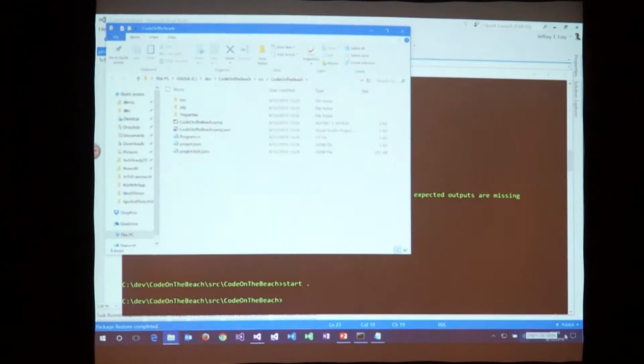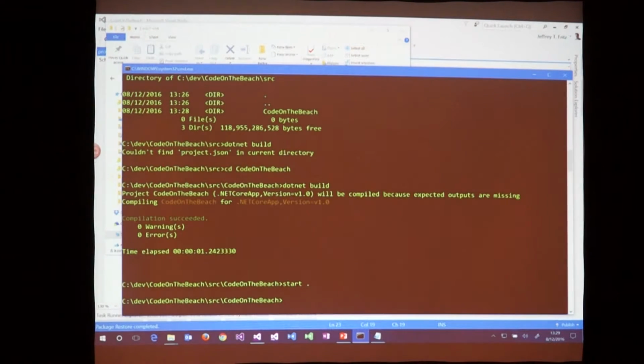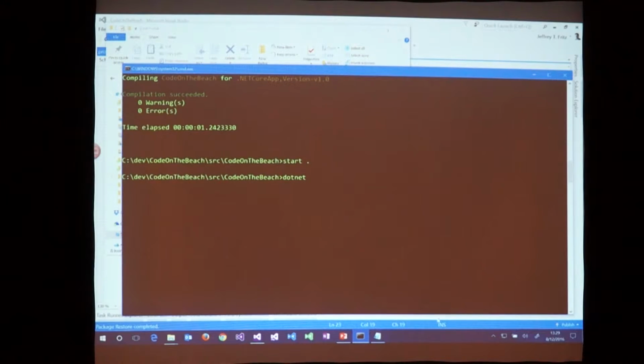but when I look in bin, debug, Net Core app, I've now got a DLL and a PDB sitting here. Even though I told it to build an exe, there's the exe, right? And it's also got some dependencies defined here. The next thing that you can do from the command line to start to bundle this up and make it available is executing the publish command.